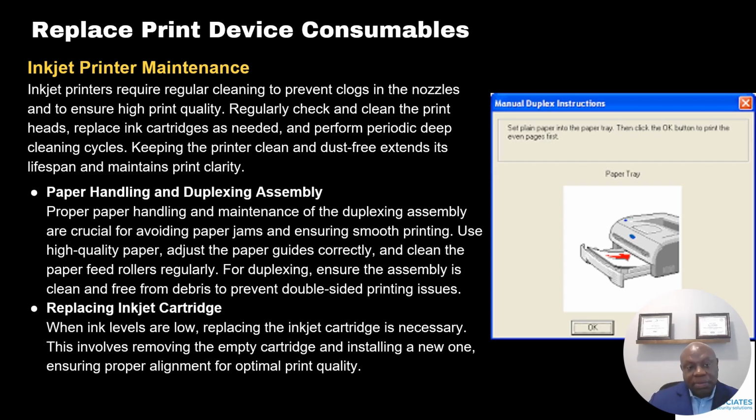Now, as you think about continuous maintenance, the inkjet printer requires regular cleaning to prevent clogs in the nozzles and to ensure high print quality. Regularly check and clean the print heads, replace the ink cartridges as needed, and perform periodic deep cleaning cycles. This will keep the printer clean and dust free, extend its lifespan, and maintain print clarity. Very important.